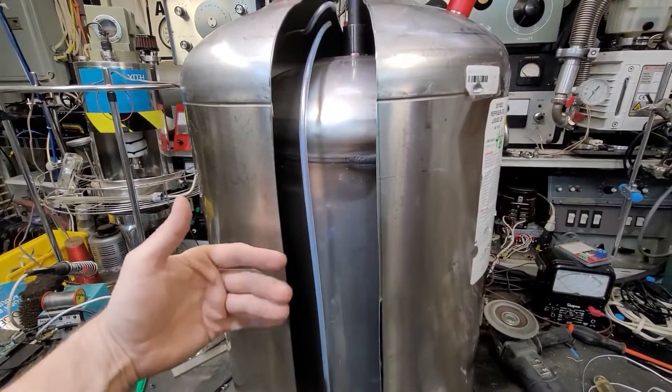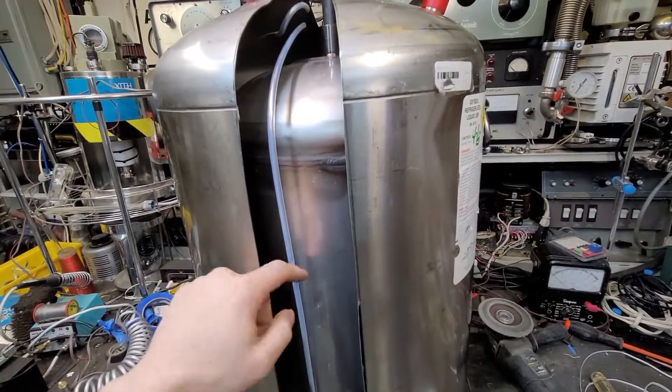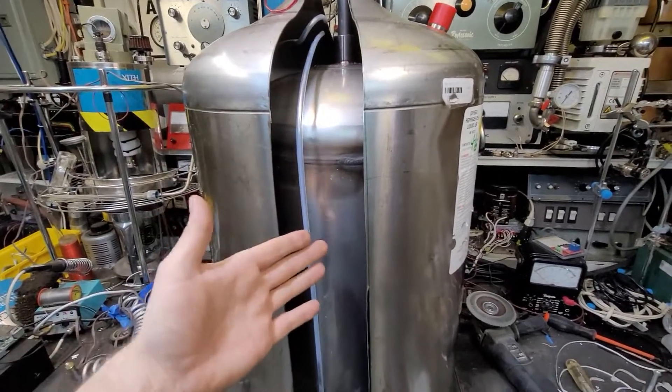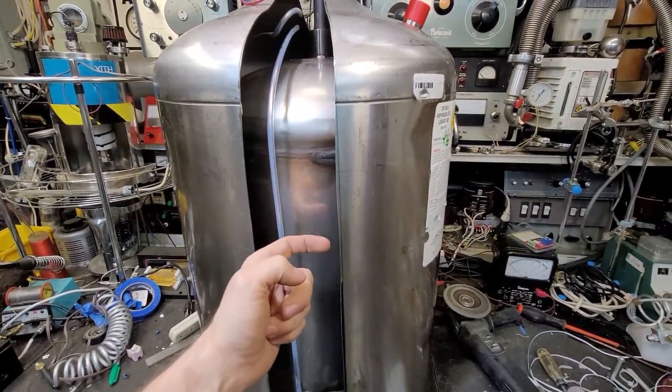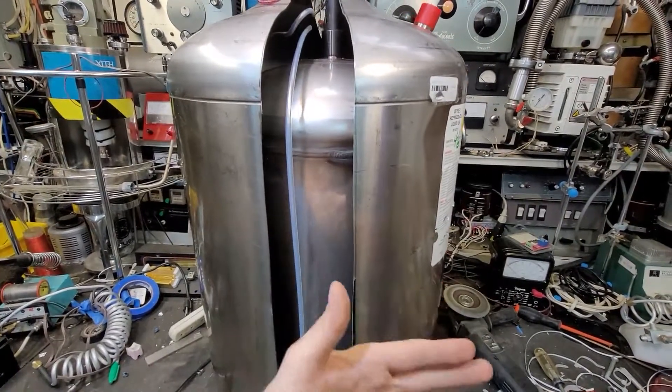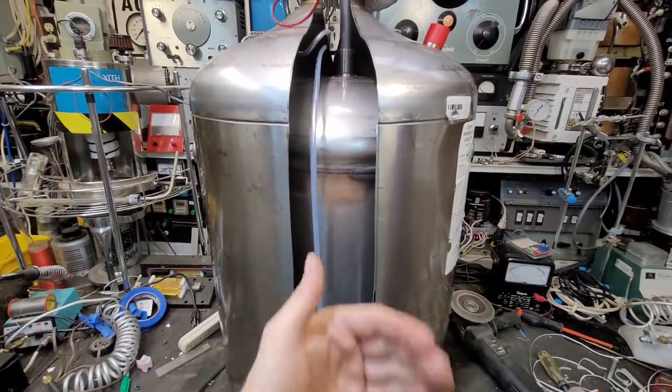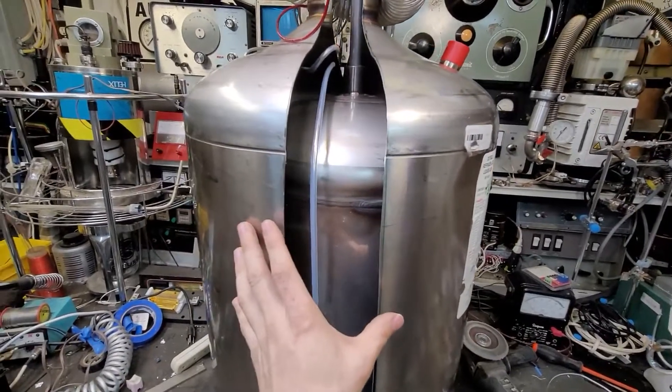They pull a vacuum inside because the only thing that can transfer energy is air or a medium of some sort. So if these two don't touch and there is absolutely nothing or a vacuum between, heat energy from the outside, the vibrating molecules, cannot transmit their energy to this inner tank. So your fluid stays cold. Vice versa, if it's hot inside, the vibrating wall of that tank can't transmit that wiggly energy to the outside tank to transmit it out to the atmosphere to dissipate that heat. So it's the best insulation you can get.